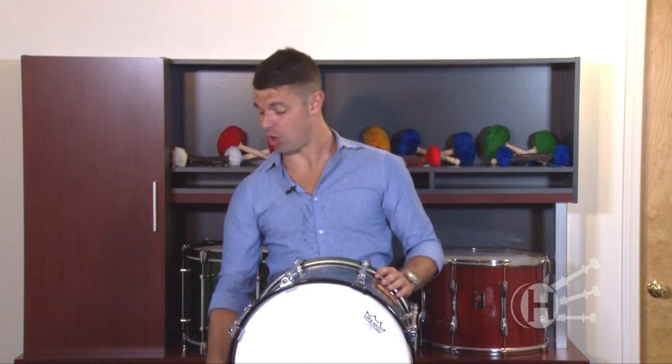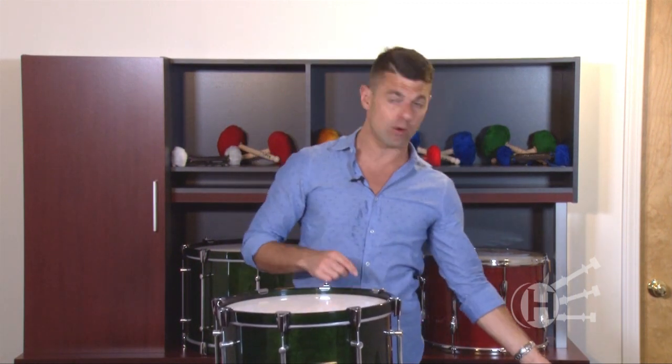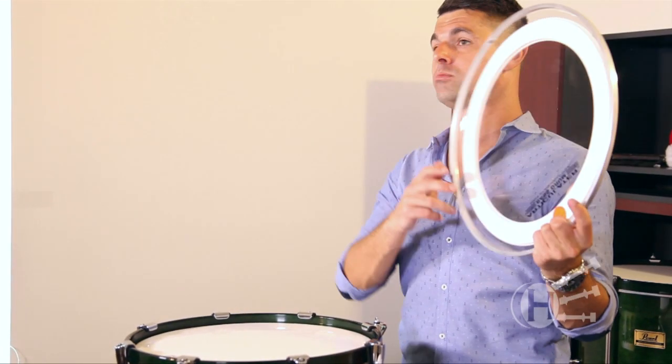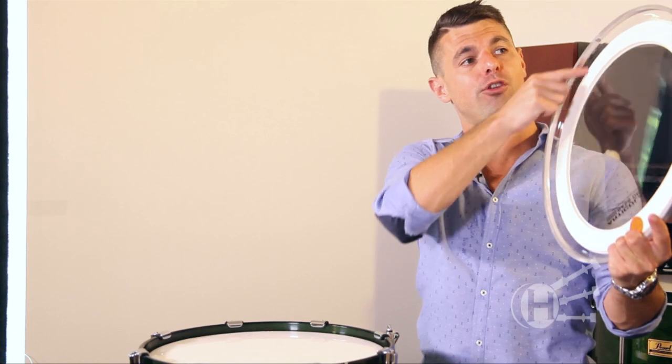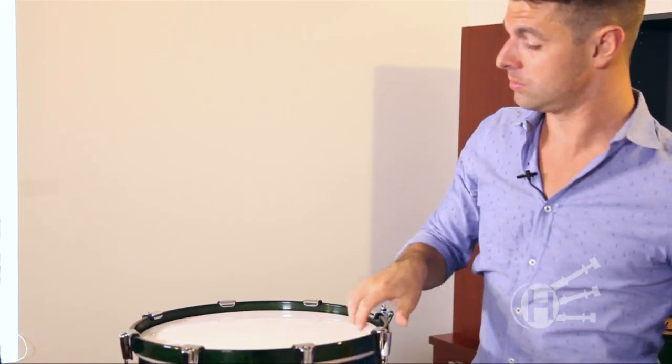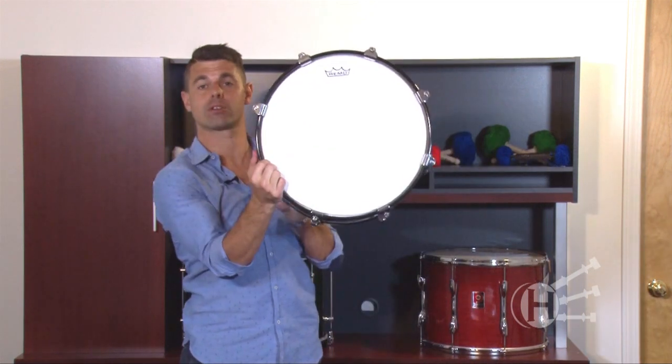That's it. So the key to tuning a pipe band bass or tenor drum is, A, making sure that you have decent heads that are going to knock out some of the extraneous overtones that get in the way of the note you're trying to produce. I recommend a pre-muffled head, like an Aquarian Articulator or a Remo Power Max. Both are pre-muffled or pre-dampened, which means that they're plug and play. We put them on and our drum just sounds good.